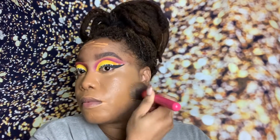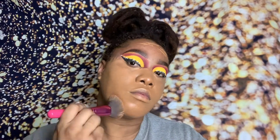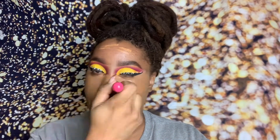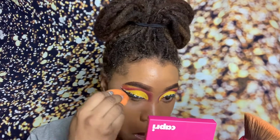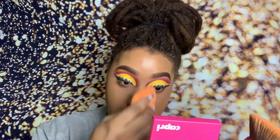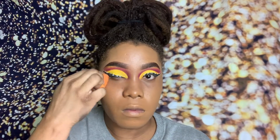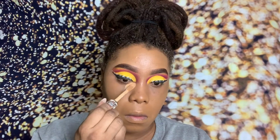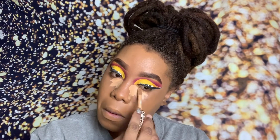Hopefully in the future I'm gonna get the concealer, because I had a test of the concealer and I really loved it, but it's very dry. If you have oily skin, Fenty Beauty is the go-to, and I have oily skin, so Fenty Beauty might just become my new babe. So what I usually do is use it underneath my eyes because I love my under eyes to look really matte. Then I use my Clinique all over my face.